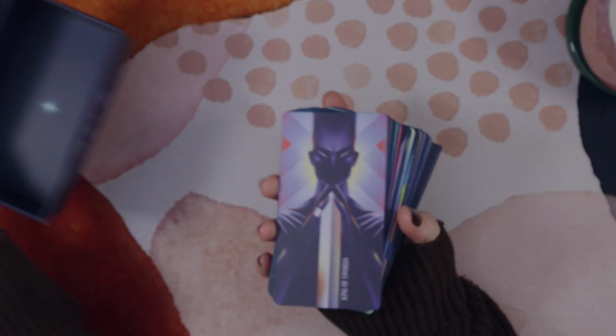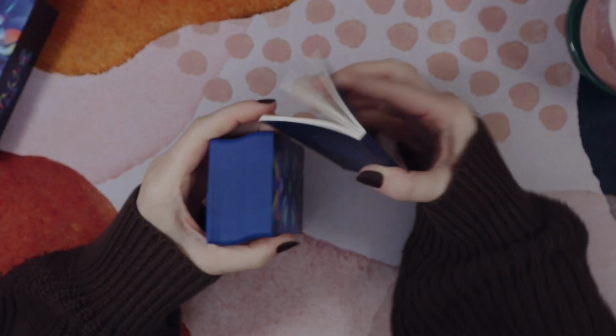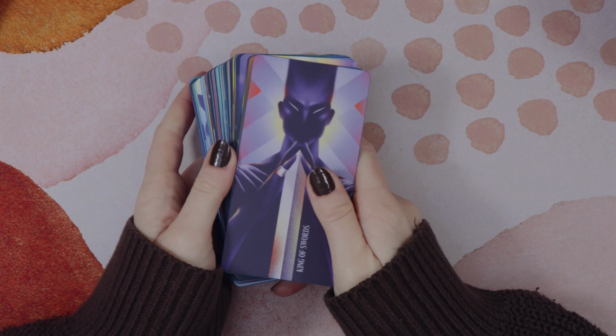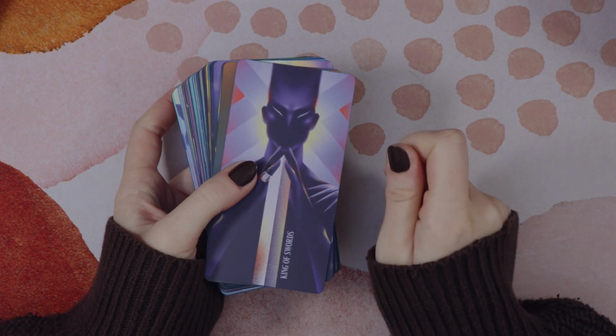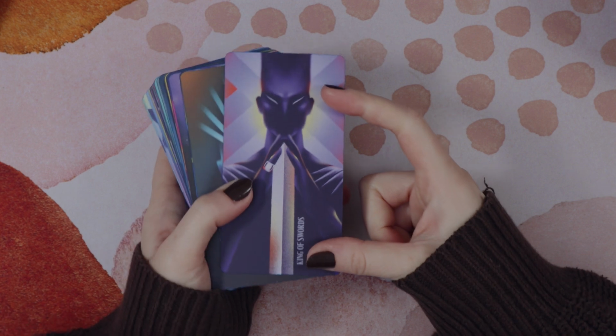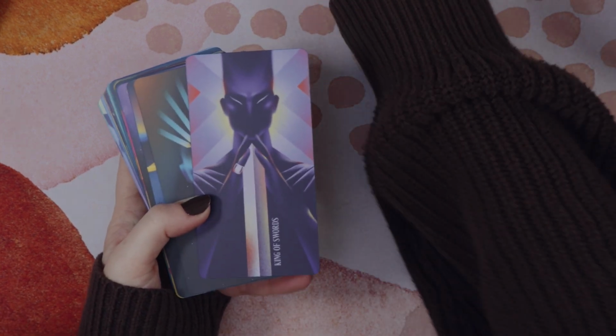Okay, next up, the Dream Vision Tarot. This is the second edition that was on Kickstarter a couple of years ago. Beautiful, beautiful backs. Oh, I was watching Sapling Tarot, Imogen's channel, looking at some indie decks that they won, and there's a tin edition of this, which I just think is the cutest thing.